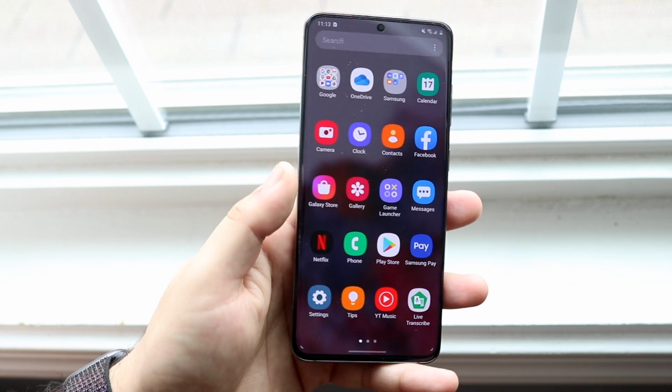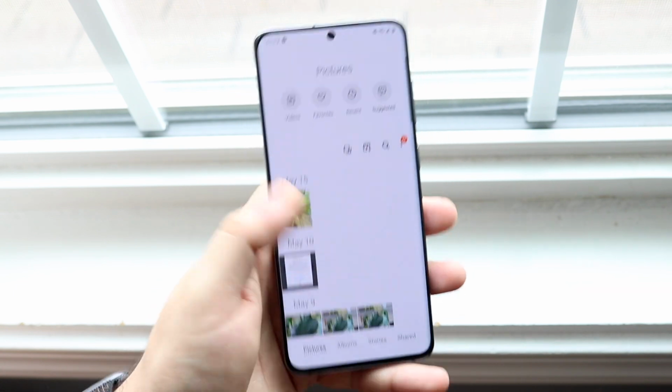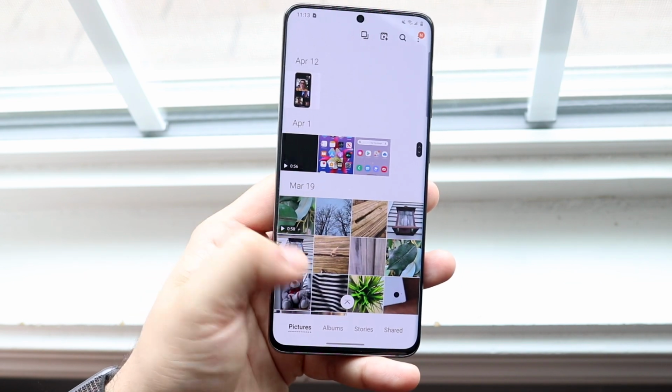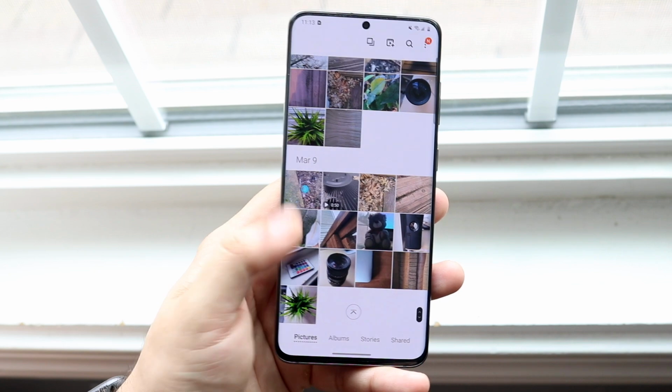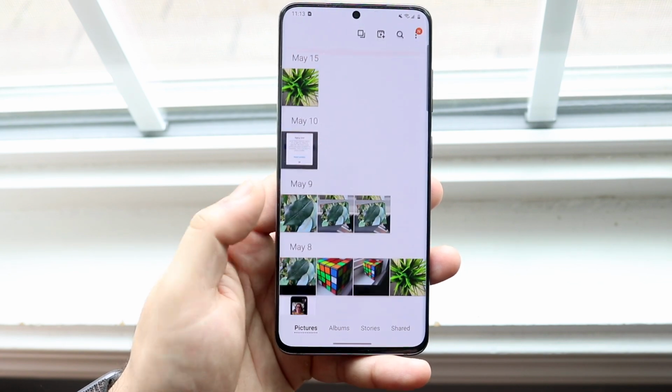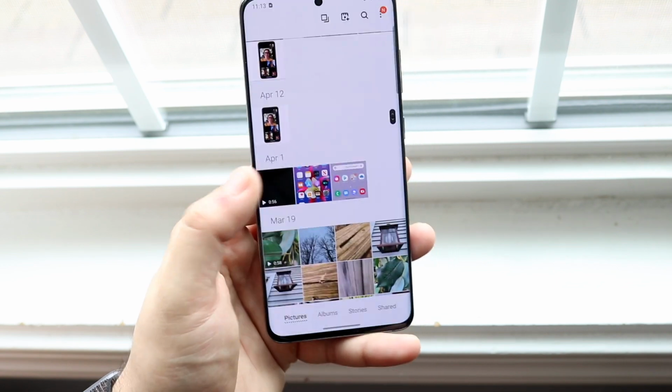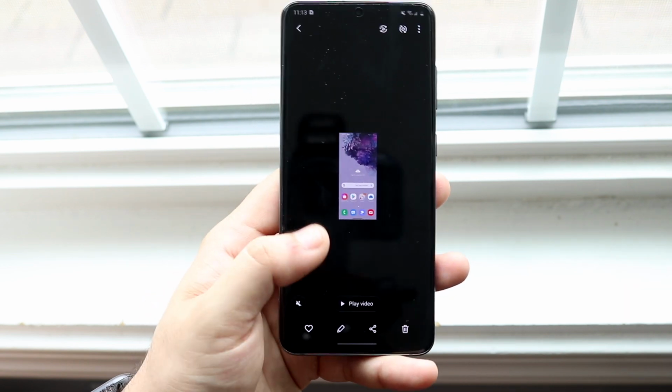Now another one that's probably going to be taking up a lot of space for people on their main phone, this is not my main phone, is photos. Now on an app like this, things take up a ton of storage. As you can see, I have tons of photos, not even that many probably compared to you. Videos as well, and a lot of these types of things take up a lot of storage. So if I click on this photo or this video, you'll be able to see that it's just a random thing.